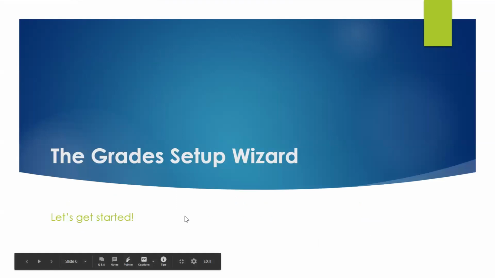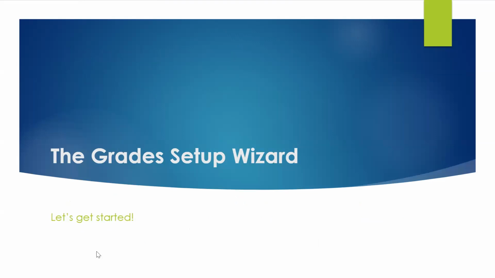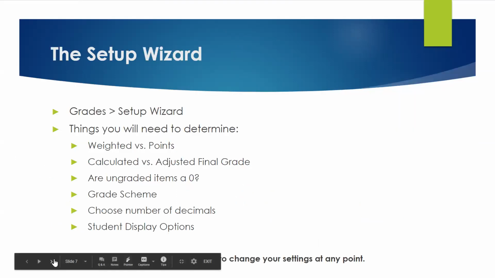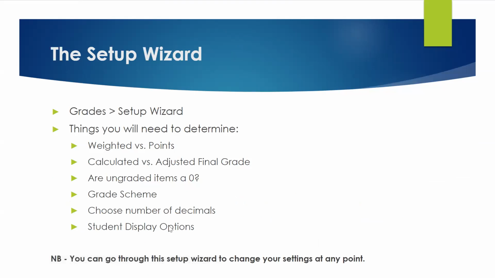The first thing we want to talk about to get started is the grades setup wizard. But before we do that, I just wanted to highlight a few of the things that you will want to consider before I start the demo. In this grades setup wizard, as soon as you go into that grades tool, which I will model coming up, there are some things you really want to think about. You will need to determine whether you want to have weighted grades or points, whether you want to release the calculated or the adjusted final grade.